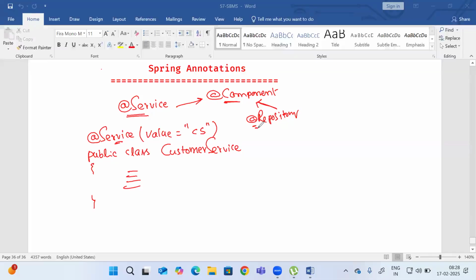If you write this annotation at the class level, it identifies that this class is a data access layer class or persistence layer class. Persistence layer means data access layer, which is going to have database operations, right? For example, I'm writing @Repository. Observe it. I'll tell you the difference. Public class.